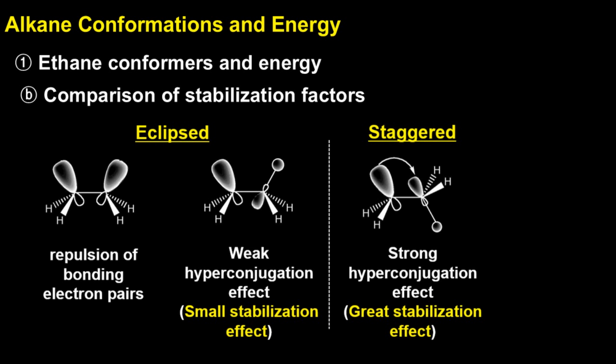Second, there's something called hyperconjugation that helps stabilize the staggered conformation. It happens when the bonding electrons in a CH bond on the front carbon can partially delocalize into the antibonding sigma orbital of a CH bond on the rear carbon. That interaction helps lower the energy of the molecule. But in the eclipsed conformation, those orbitals don't line up the right way, so the stabilizing effect of hyperconjugation is lost. Out of the two, electron repulsion is the main reason for the energy difference, while loss of hyperconjugation adds a smaller, secondary effect. Put them together, and you've got a clear reason why molecules naturally prefer the staggered conformation whenever they can.